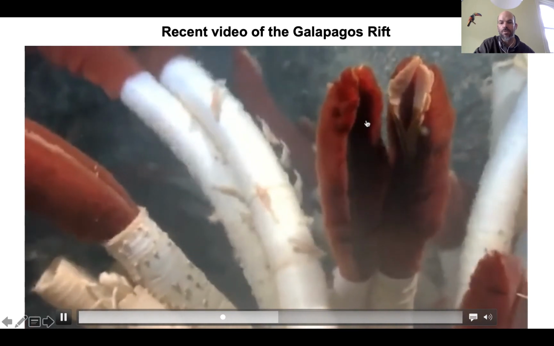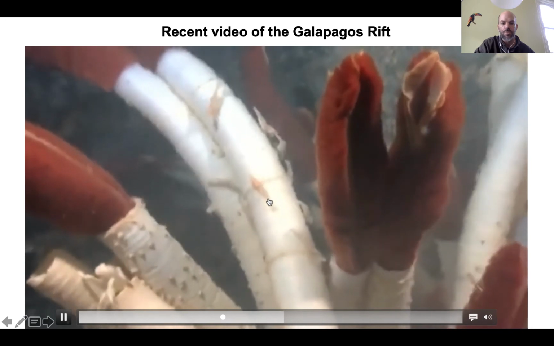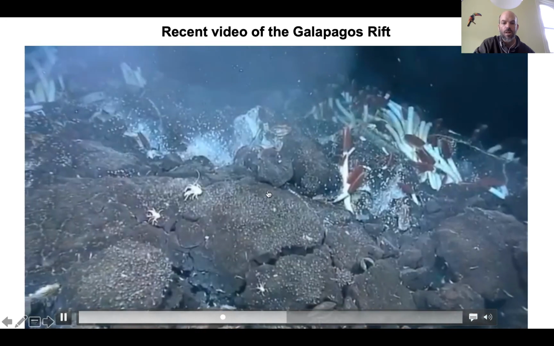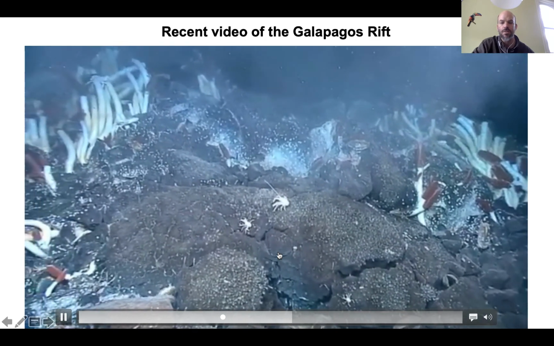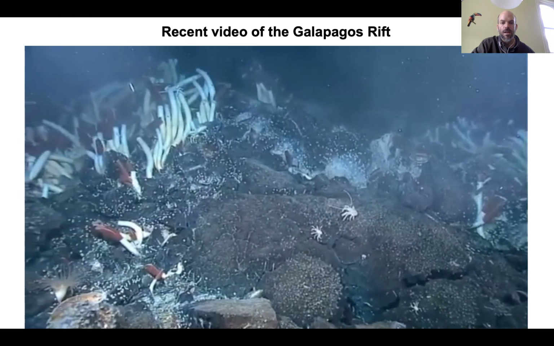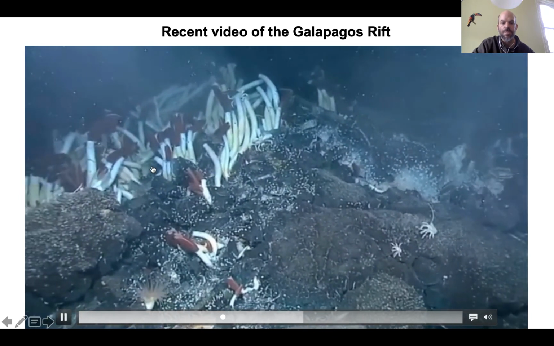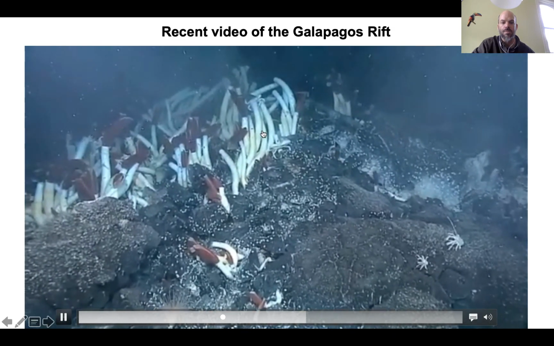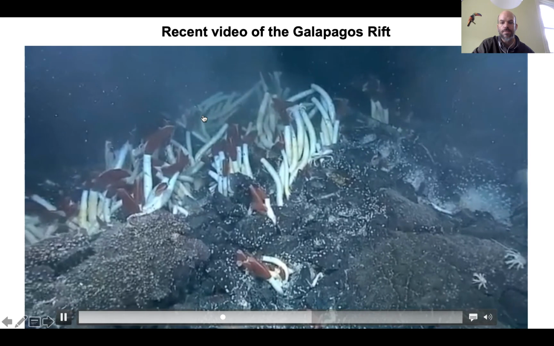You see the plumes of these tube worms here. You can see some shrimp-like animals crawling along the surfaces of the tubes, eating smaller critters also living on the tubes of the worms. Here you can see that the worms are often concentrated in specific spots where there's more of the hydrothermal sulfur-rich water coming out of the rocks.